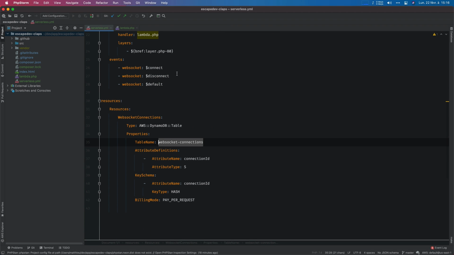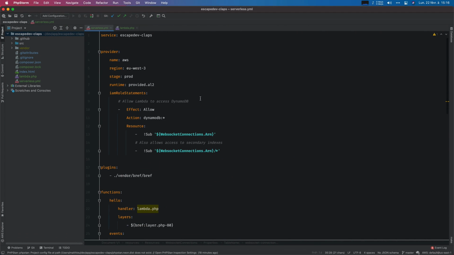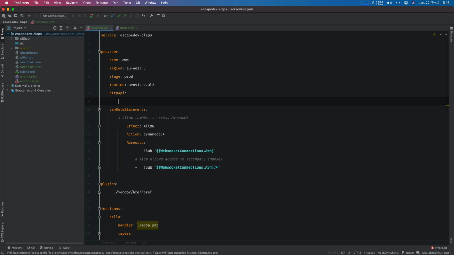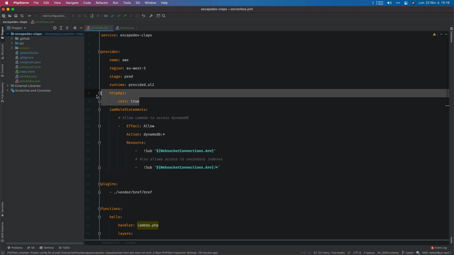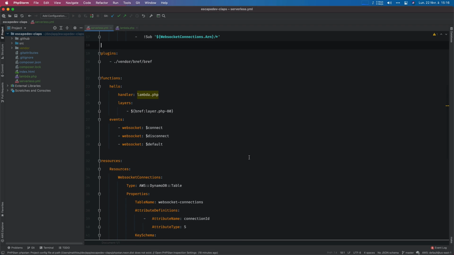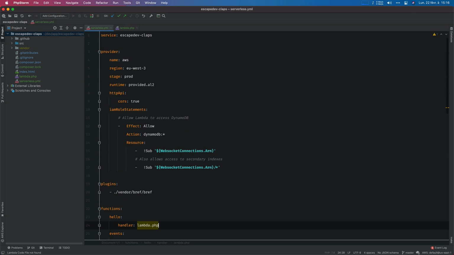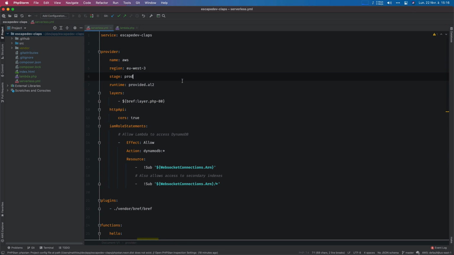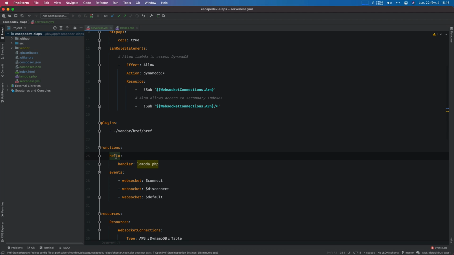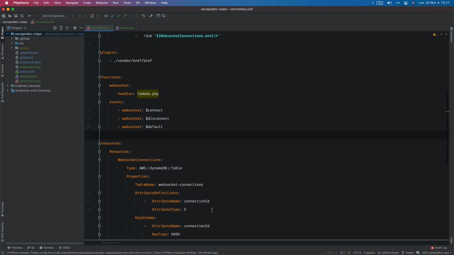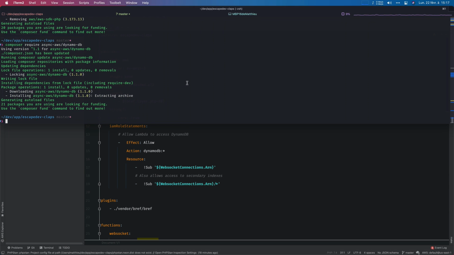What I'm afraid of, however, is that I would be running my web app locally and calling the remote API, so I'm afraid about CORS. So I want maybe to enable CORS. Yep, there we go. I'm not sure if CORS applies to WebSockets. I think so, but just to be sure. So I think we are good. Just for clarity, I'll remove that here because it will apply to all functions, and that's much simpler. And that one will be the WebSocket. Just WebSocket. Okay, let's deploy that.